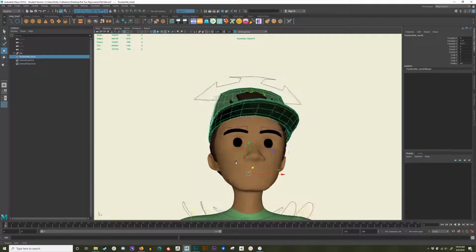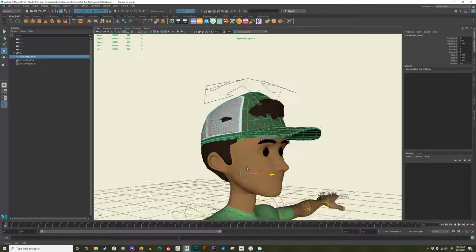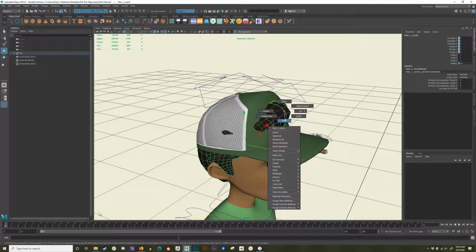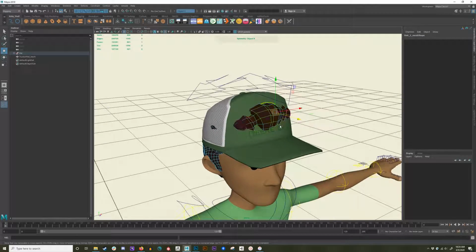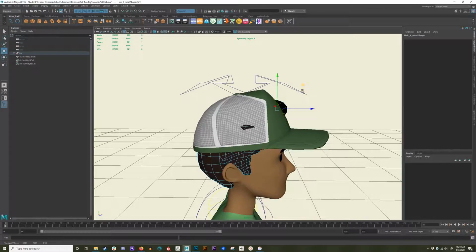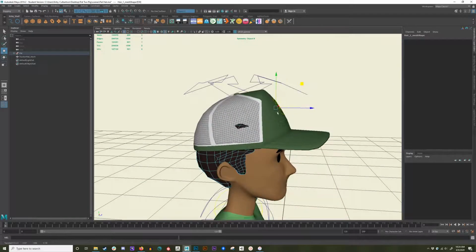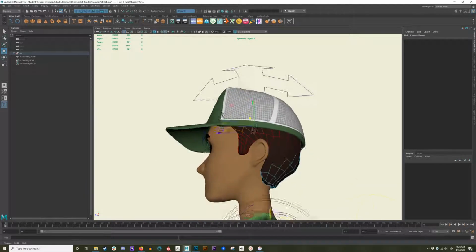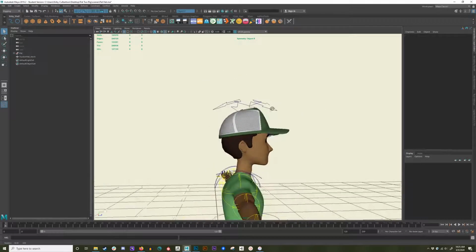So if I position this hat, maybe scale it down just a little bit, and then position it so it's good, and this hair is still poking out, I could right click on the hair and go to face, select one of the faces, and then hit B to do soft selection, and just move stuff out of the way. Push it back underneath of the hat. And this way you could still have hair, but it's not poking out of your hat, and everything's still looking correct.